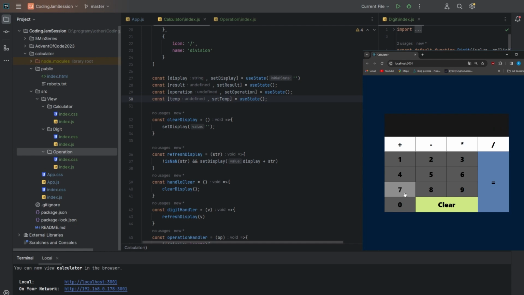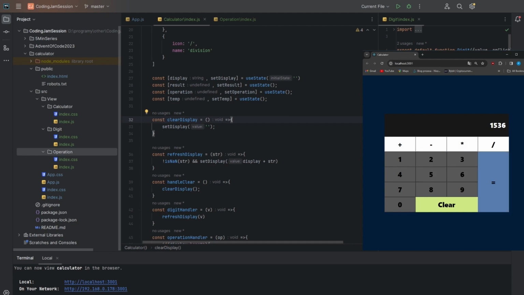So we've got 236 minus 70, and the result is 166. So we're storing the result in a state variable as well. We've got the operation variable. We've got state to keep track of an operation. So when I've got the numbers and I'm going to press a button, then this state is monitoring that we want to perform a multiplication operation.